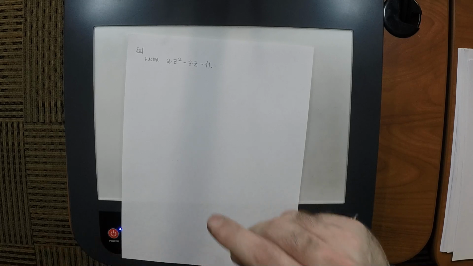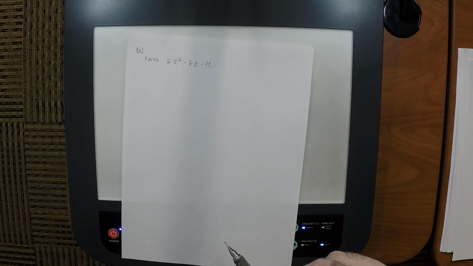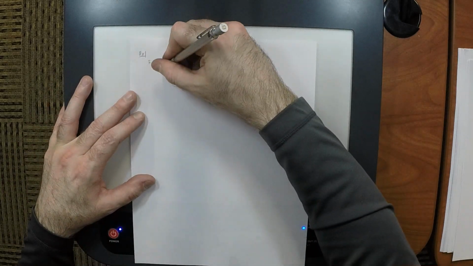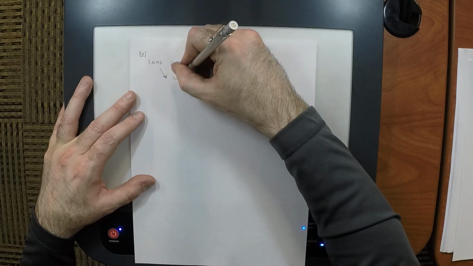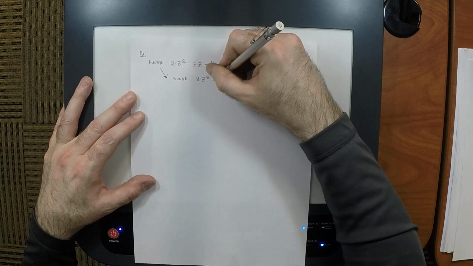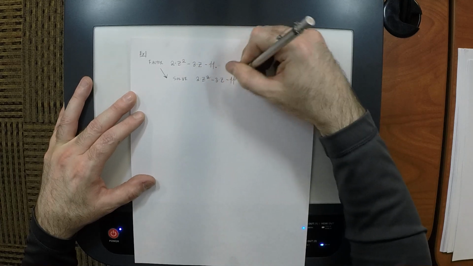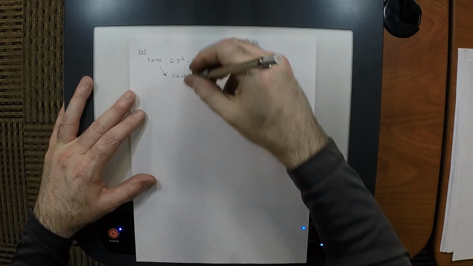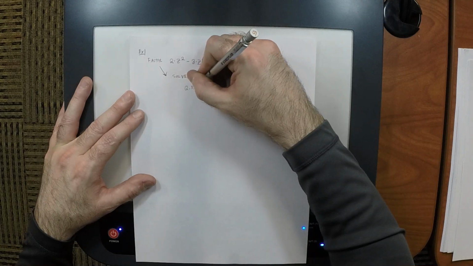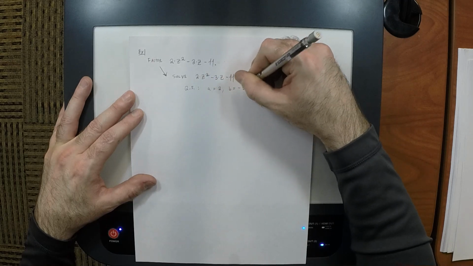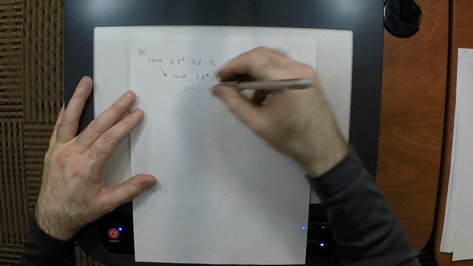Quadratic. Yeah, to solving. So we're going to switch and say, no, I don't like your question, I'm going to substitute my own question. So we'll switch to solving. So we'll say, okay, first I'm going to solve 2z squared minus 3z minus 11 is equal to 0. And then we could use the quadratic formula. So the coefficients that we need are a is 2, b is negative 3, and c is negative 11.